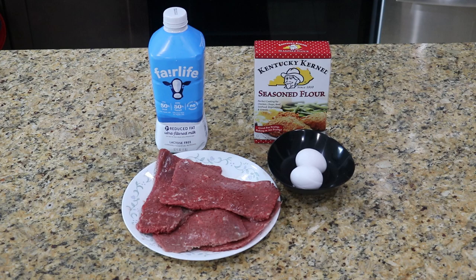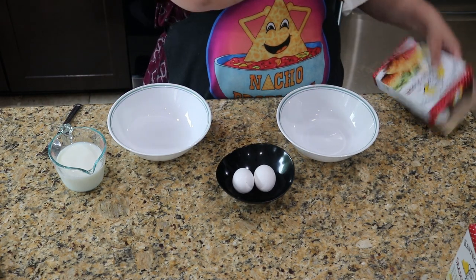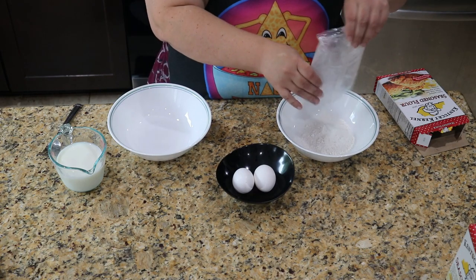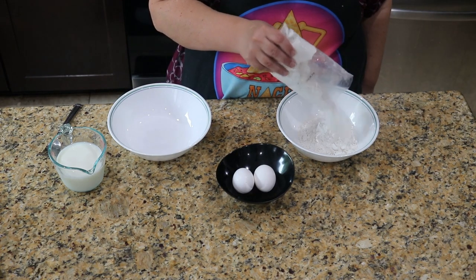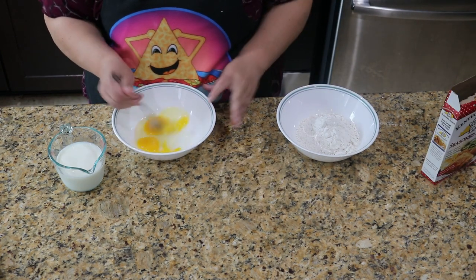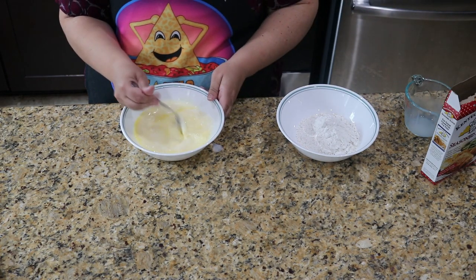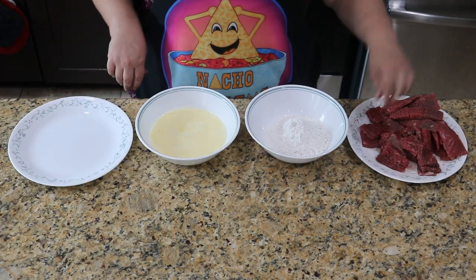You'll need one to one and a half cups milk, two to three eggs, and two to three cups of seasoned flour. I really like this blend, but you can always make up your own. I would recommend using salt, black pepper, garlic, onion powder, and paprika, but feel free to add whatever spices you like. We'll start by setting up our breading stations. For this we only need two bowls. In the first, add in your seasoned flour — I'll start with about two cups and top up as needed. In the other bowl, crack two eggs, give them a quick beating with a fork, then add in one cup of milk and mix it all together. Remember, you can always add more to your bowls, but starting off with too much can be wasteful.